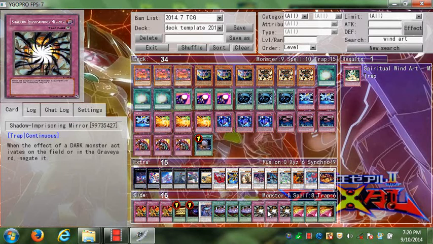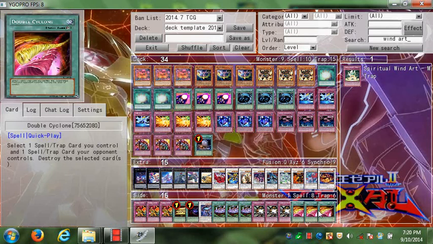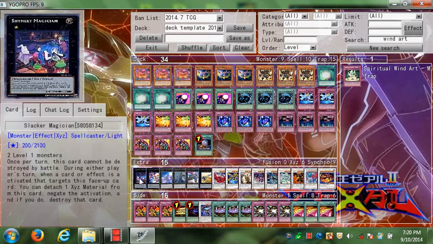So those are some options I already mentioned about shadow-imprisoning. Alright, so Slacker Magician, really awesome, defensive, rank 1, 2100 defense, once per turn can't be destroyed by battle. During either player's turn, when a card or an effect is activated that targets this face-up card, you can detach material from this card, negate the activation, and destroy that card. That's always good.